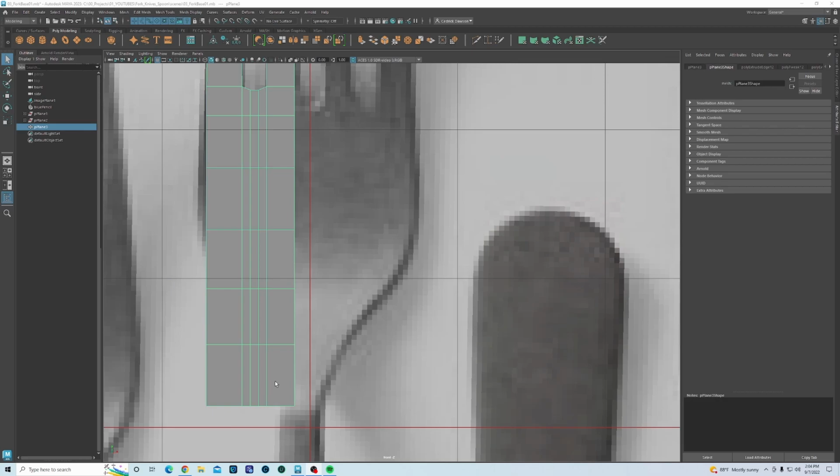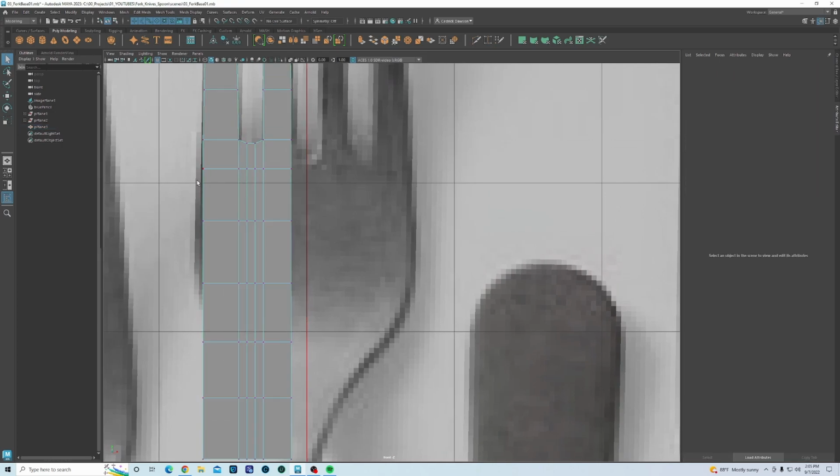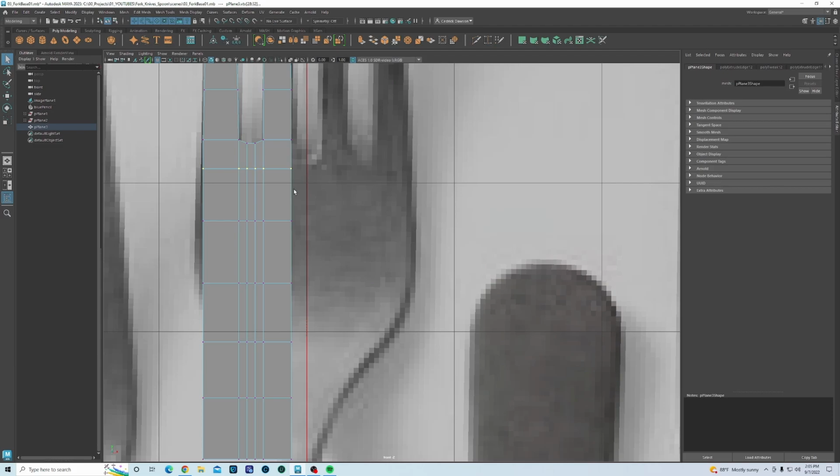We stopped it right there, and we're going to right mouse click, go to vertex, and highlight those vertices. We'll press R. Okay, if you can't see your scale tool, we probably need to reset it. And there we go.